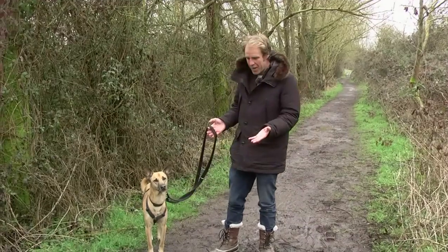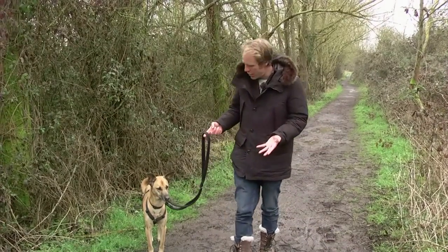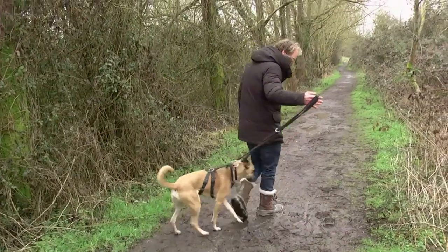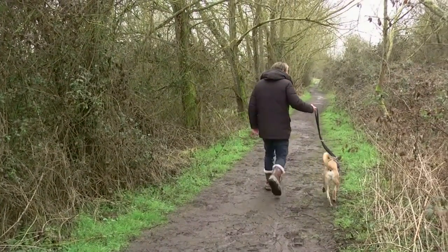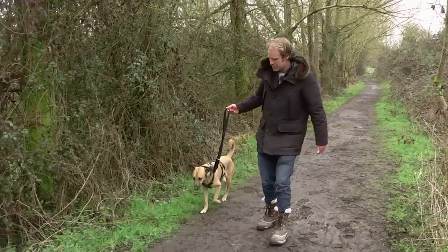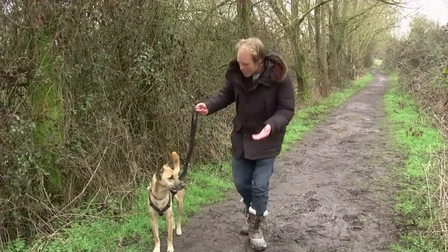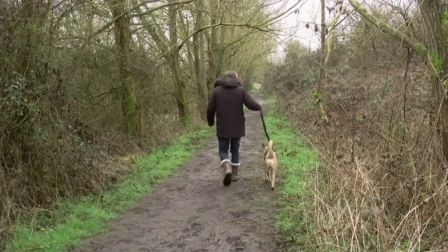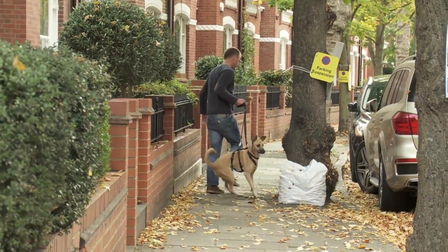To boost his confidence in his environment we've got to do it in strict stages. Dante, come here — good boy, this way. He's on the wrong side so I use my hand to get him on the right side, I turn around showing him that's a good thing, then I might speed up and slow down. If he gets it right, good boy — I can reward him with either food or praise. If he gets it wrong, I correct him.